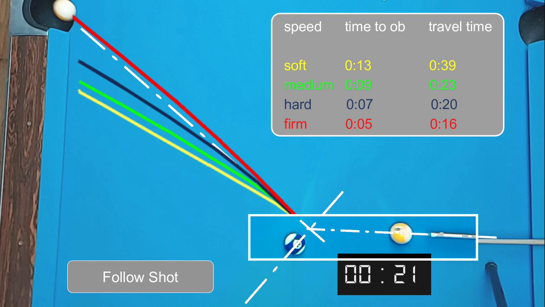The soft, medium, and hard shots all seem to follow the pattern, but what happened with the firm stroke? If you look closely, the object ball is struck a little bit thickly and that moves the tangent line a little above the white predicted path.